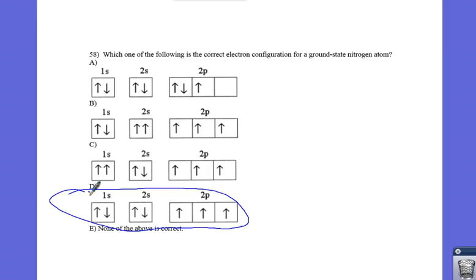Again, convention says X, Y, Z, up. In reality, would you say that they would all have to be up, or is it just happenstance that the ones going in there are ups? It's just happenstance, right. I would argue the probability is the first one's up or down, the second one's up or down, the third one's up or down. Each one's a 50-50 shot going into there. But by convention, chemists decided to go up, down, and just all accept that it could be either way.